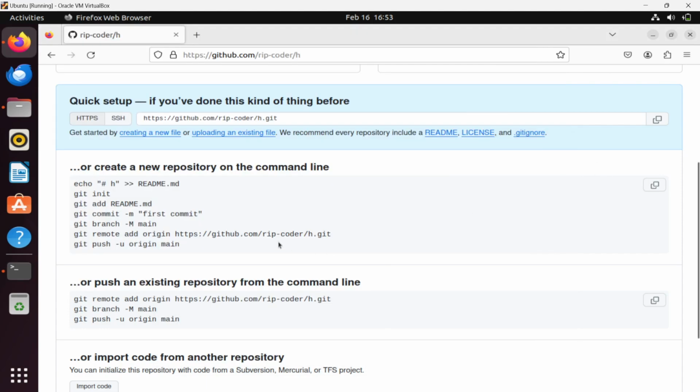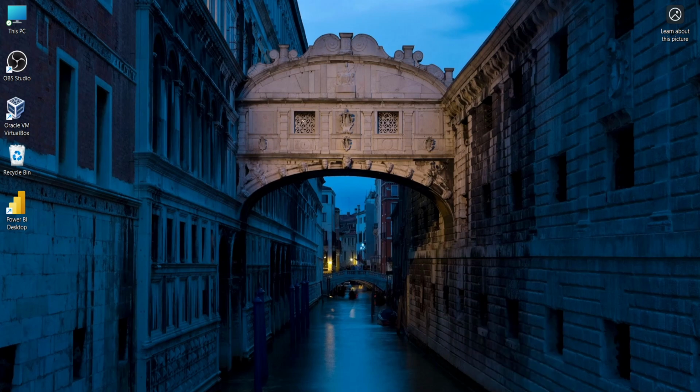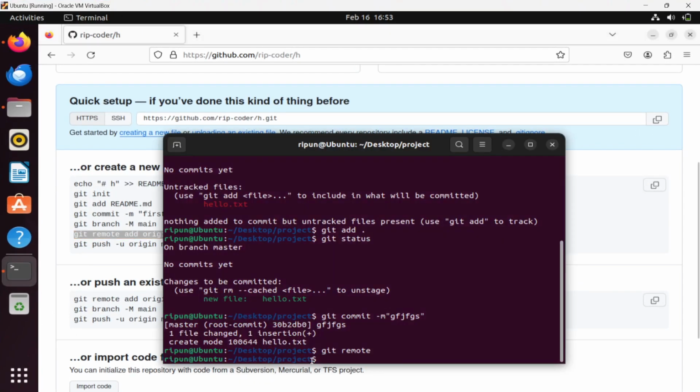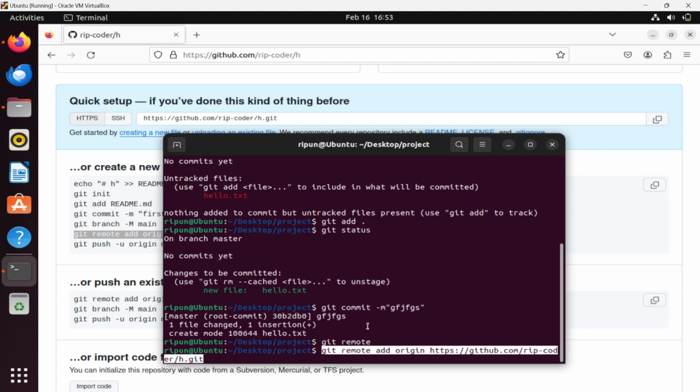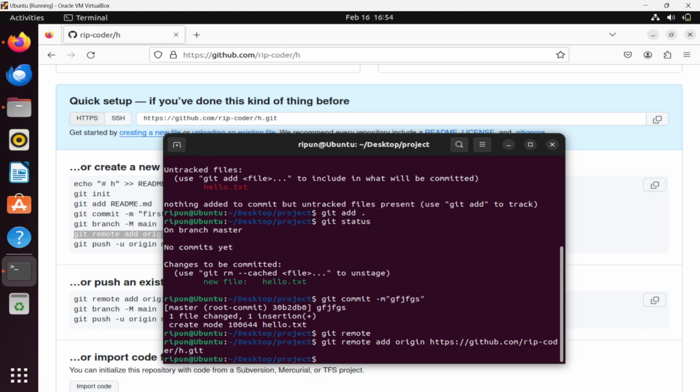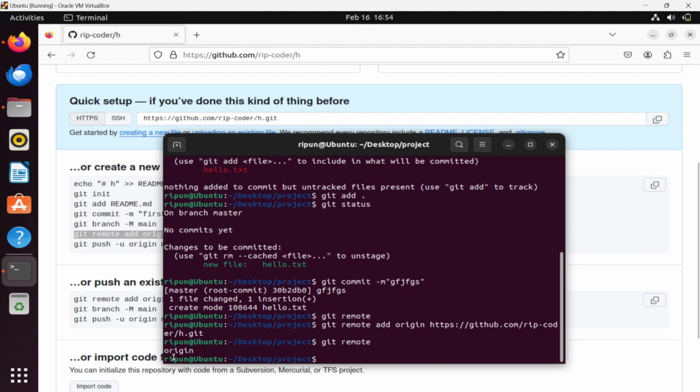So just go to your repository. Here you can see this is the command to add the remote. So just copy this, Ctrl C, and then paste it here, left click, and then paste. Ctrl V does not work in terminal, so just press enter. So it has added the remote. So check whether it has been added or not. Check git remote. So it is returning origin. So our remote has been added, whose name is origin.